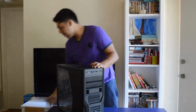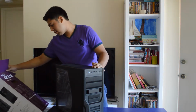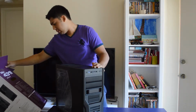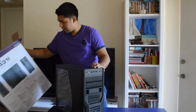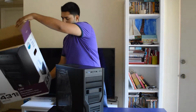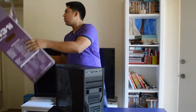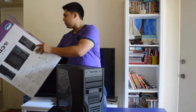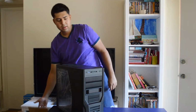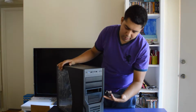I keep forgetting what it's called, the smaller one. My apologies, guys. What is it? Where did I see that? I'll be damned, I don't even remember where I saw that. The 3.5, there we go. So it's a 5.25 inch bay that can also be converted to a 3.5 inch.